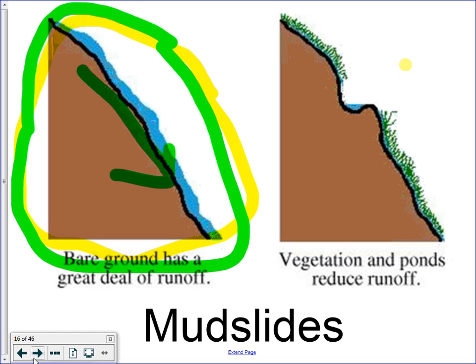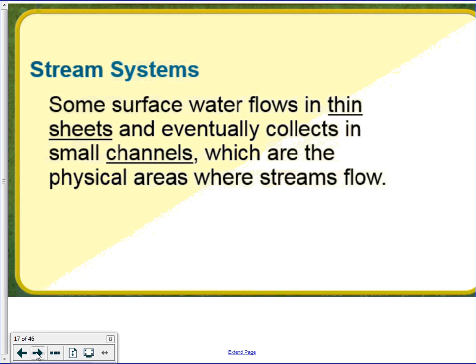So this is kind of going in chronological order. So we have runoff. Runoff has accumulated somewhere, and now we're going to get to what happens with that runoff. Runoff is then going to join what's called a stream system. Even when it rains at Boulder Creek, that water that becomes runoff will either slowly get absorbed by the ground, or it will slowly roll into a wash and join the stream system.